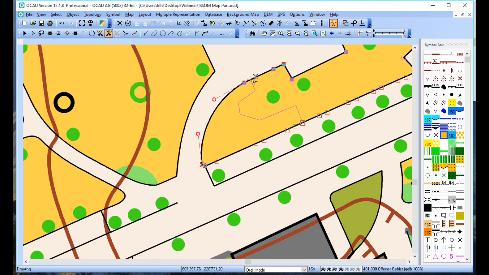It has to end again on the edge, and the smaller of the two parts is selected. And now here I can choose the symbol I want, forbidden area, and with my shortcut Alt-C, I can change the symbol of this area here.